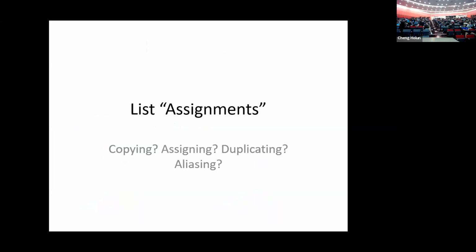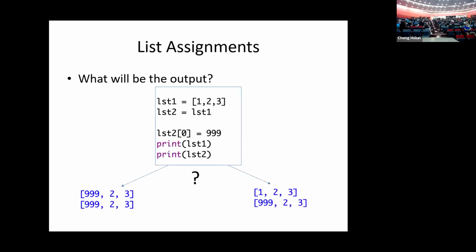But if you do anything like list assignment, okay? What is list assignment? You remember what is assignment, right? X equal to 1, then it's assignment. Assign 1 to X. X equal to Y means assigning Y to X. But list assignment is very complicated. So now if you are getting sleepy, hit your head, okay? What will be the output of this?